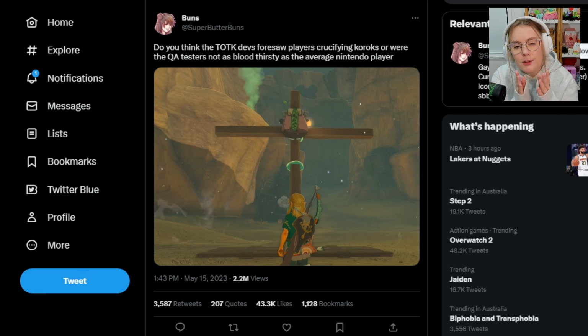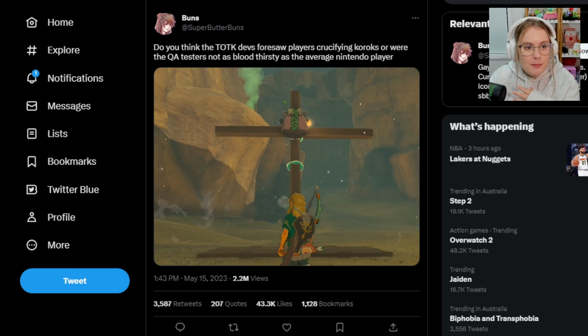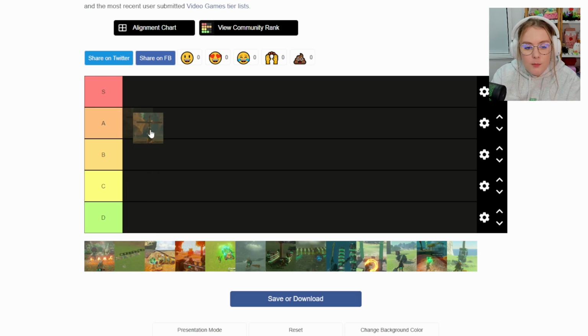I love this because I feel like it could be in a museum. Like, it feels like an art piece. It feels like it has this deeper message that people could pull from the imagery. It's become its own meme at this point, so I feel like it's going to be ranked decently high. Is it B tier? I kind of want to put it A tier for the meme. It might have to get bumped down depending on what happens here.